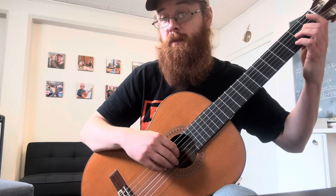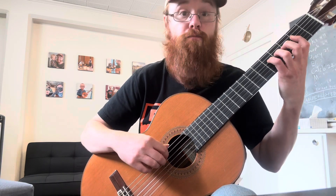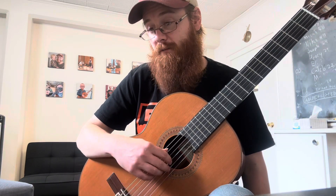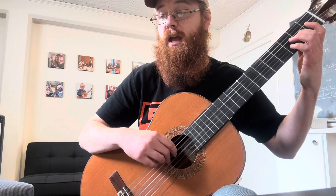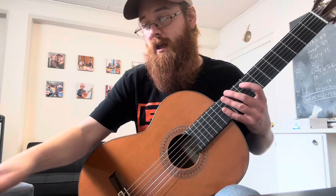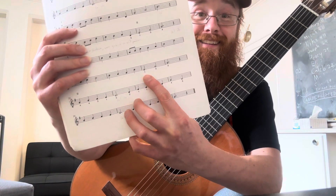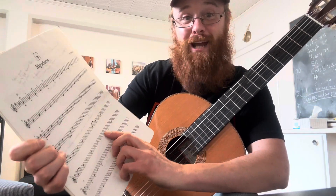Then you have measures 21 and 22: A, B, C, C, B, A, G, B. You can see they add that B on there at the end to get you to the next part of the melody — that trips up students, so make that a ten-spot practice. Between measures 22 and 23, students all want to put an extra open D in there. Don't do it — it's not in the music. If you do that, you change that measure to six-four time rather than four-four time and it will not be even. So there is no open D in there.